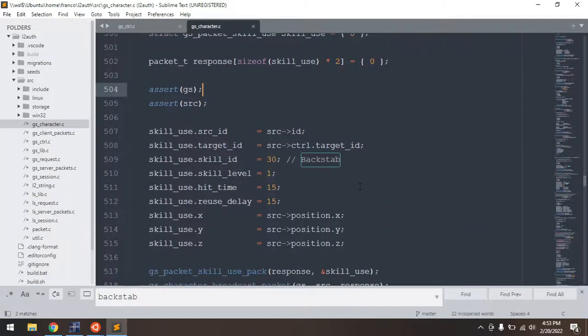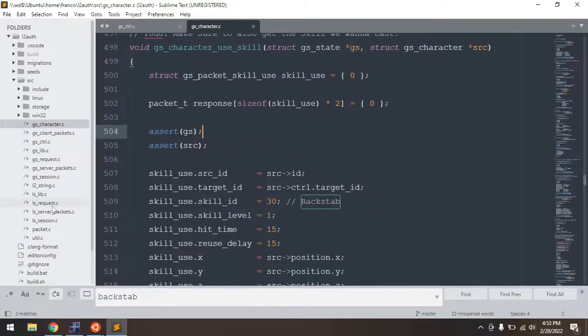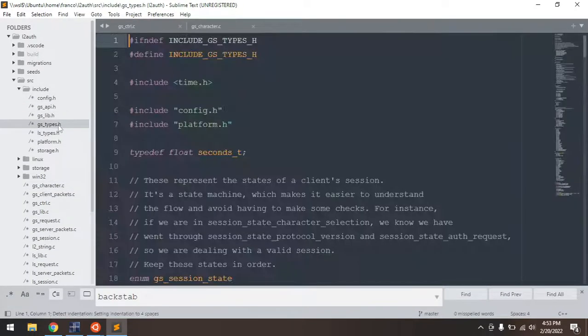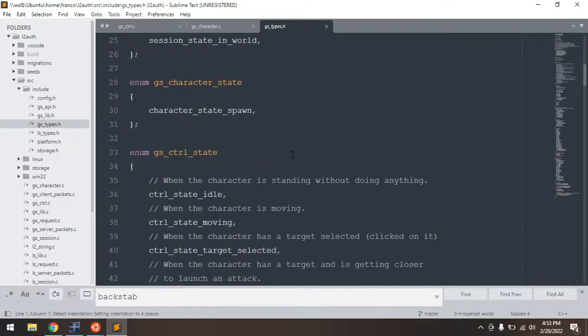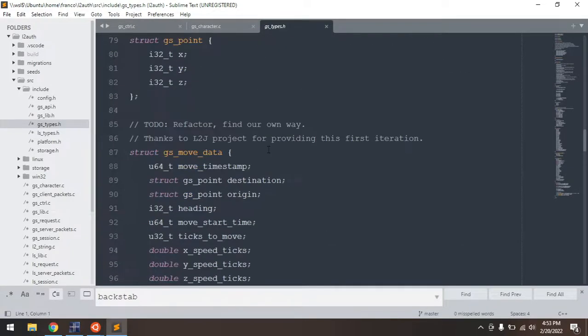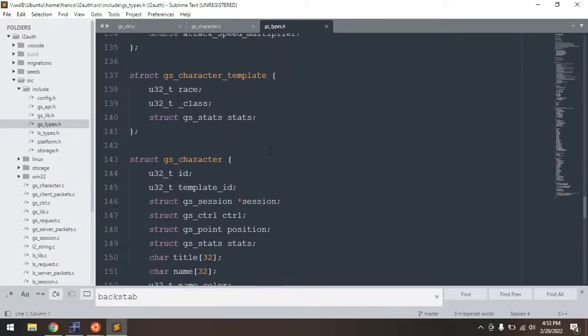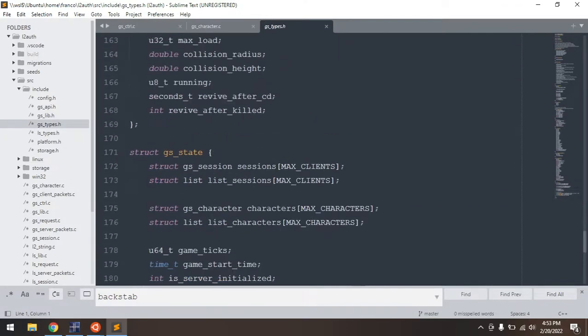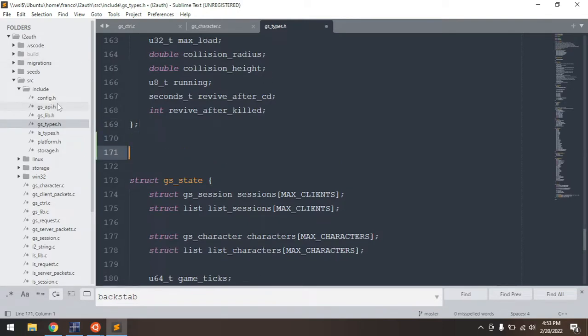and first of all, let's define some types. Is this a good place for this? Yeah, why not? Or do we want to go to JS API?